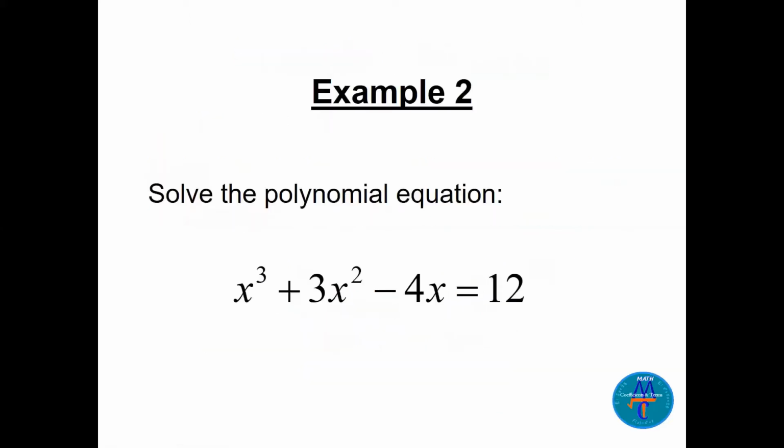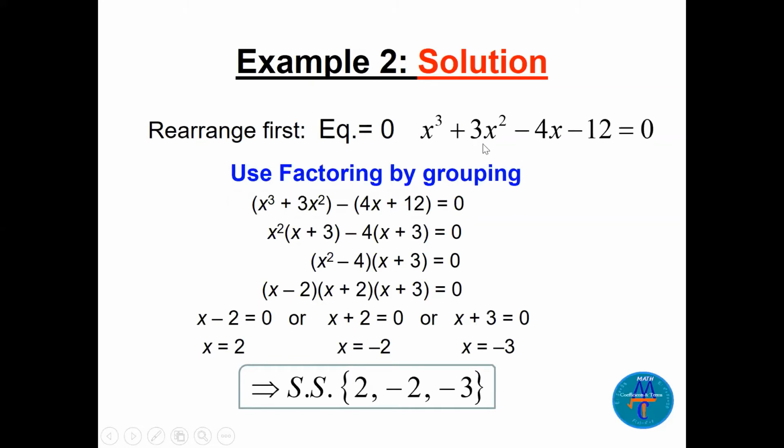Let's see more nice question here. Let's solve the polynomial equation. X cubed, all this is equal to 12. One big mistake I have seen from students, if they take a common factor x, that's wrong here, to take a common factor x, because you should have 0 on the right side to factor the equation. So be careful. So put all the terms on one side equal to 0.